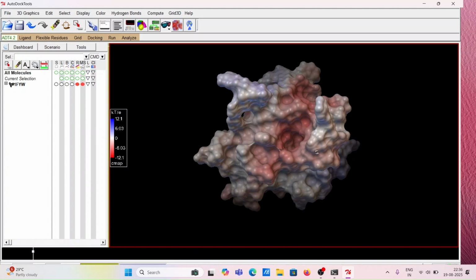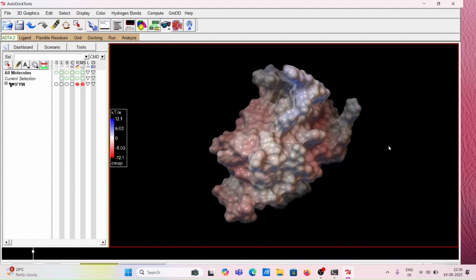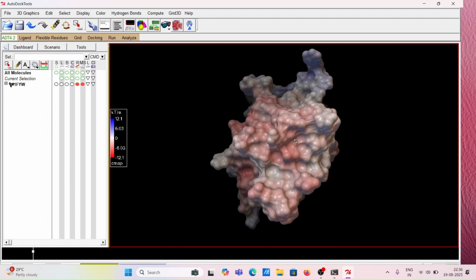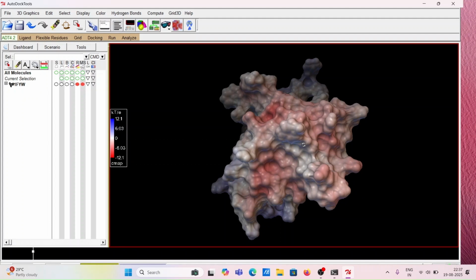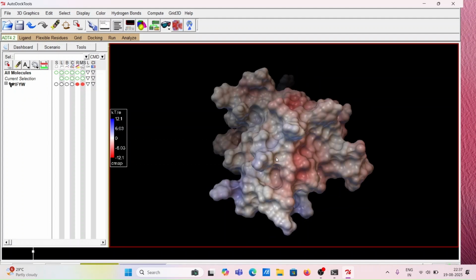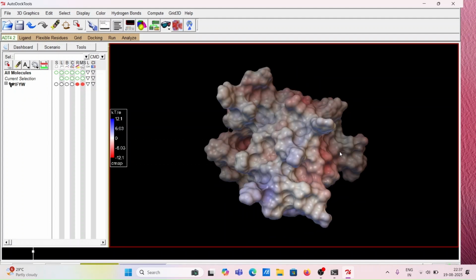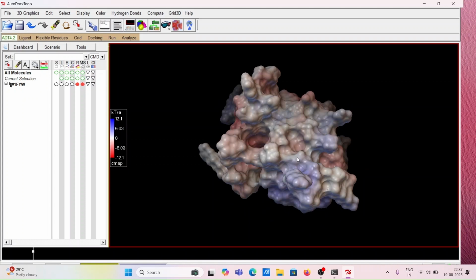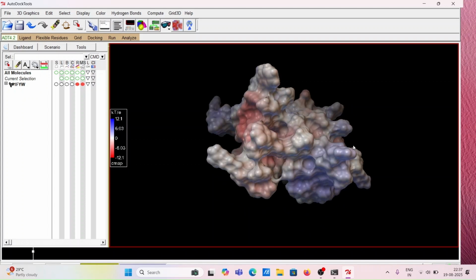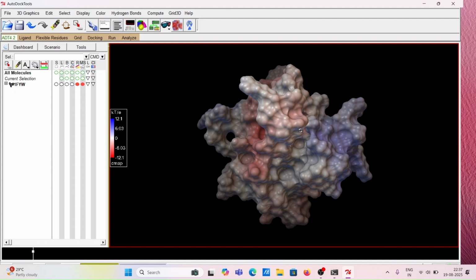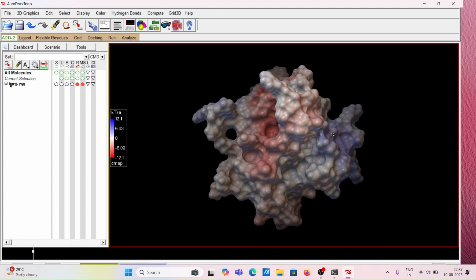You can perform docking with the help of AutoDock Vina without going through any of this analysis part. AutoDock Vina will give you accurate binding scores. However, by visually inspecting your protein, you can analyze whether the results given by AutoDock Vina are actually correct or not. You can just validate them with the help of your own experience and understanding.